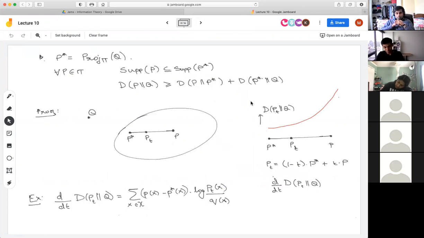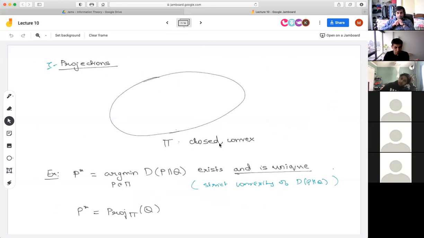Okay, and in this case, because it's a projection, it has a couple of very nice properties. And so first, there is the algorithmic question of finding this P. I won't talk too much about it. In general for convex optimization, when you're trying to minimize a convex function over a convex set, a lot of algorithms that are in the standard toolkit of convex optimization can be used. So I'll not necessarily delve too much into the optimization algorithms. I guess Nathi covers that in his optimization course.